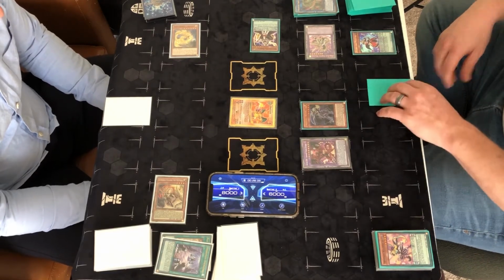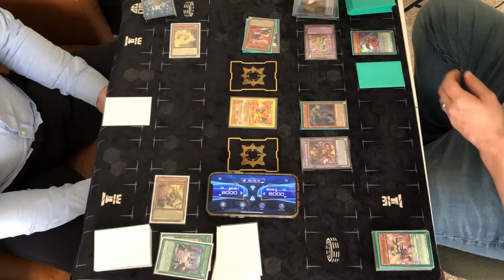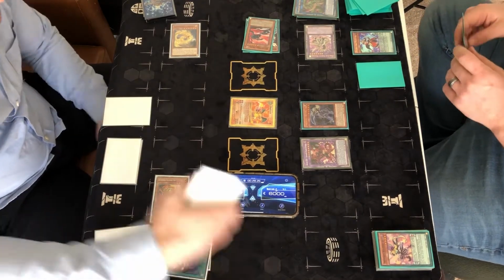Let's see. Yeah, so we're going to go ahead and set the card in hand. I think we top decked another Fusion Destiny or something. We're going to Celestial draw. Basically, any scale right now gets us there. Like, we just need a scale.